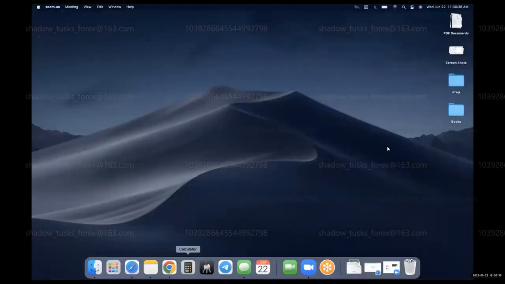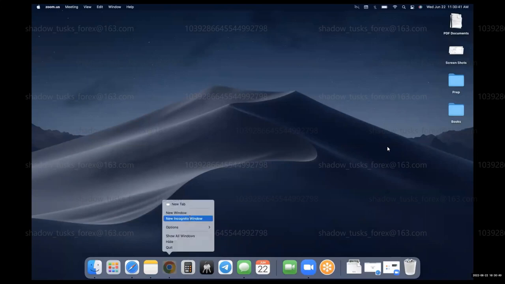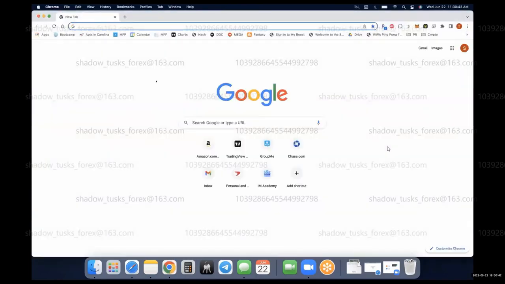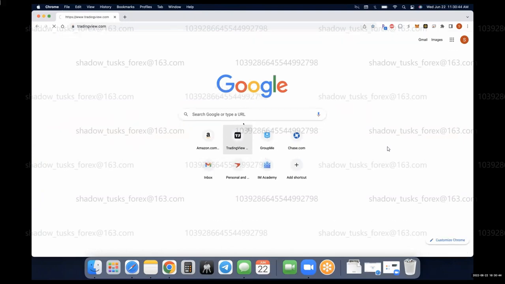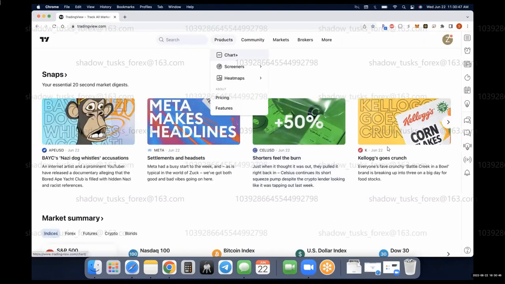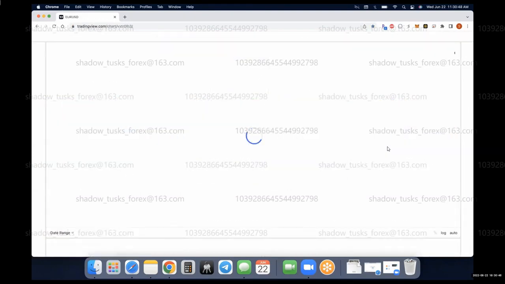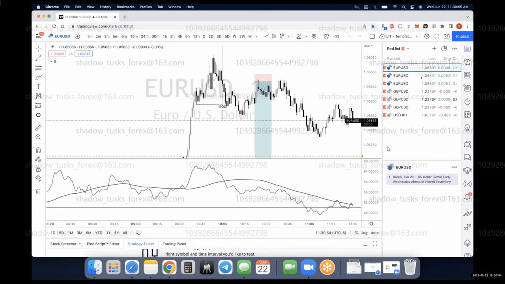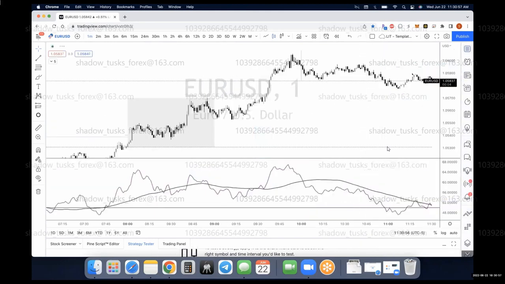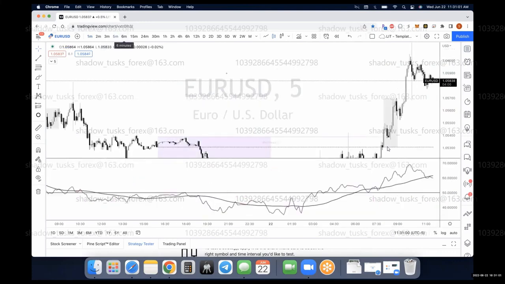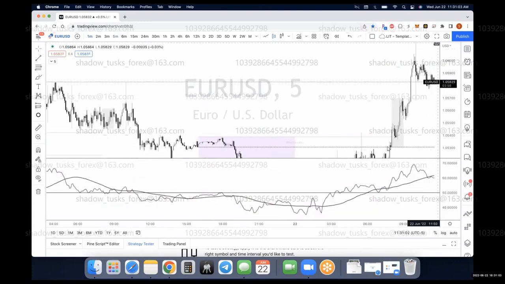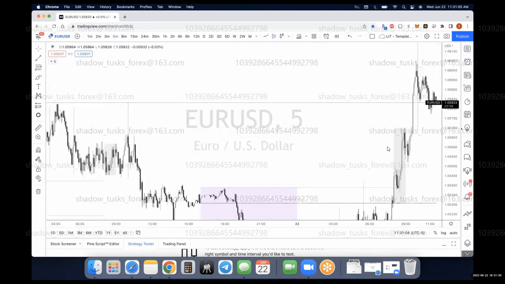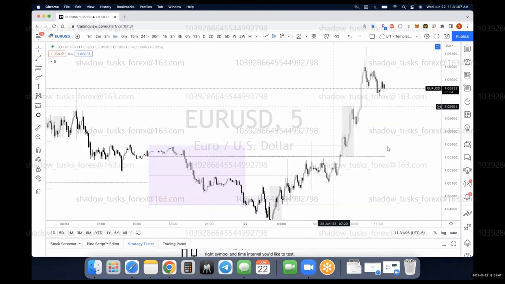All right, and then we're just gonna open a new tab, and then we should be able to open TradingView. Just make sure to not show us stuff you don't want to show us. Nah, man, there's nothing on here that I don't want to show you. Okay, so let's actually use EU for an example. Clean chart today. The entry helper is just a little bit too big for my taste. It's okay, I'll get rid of it.